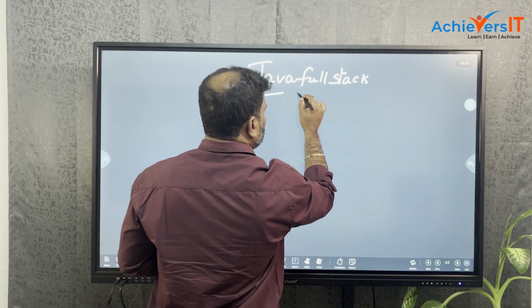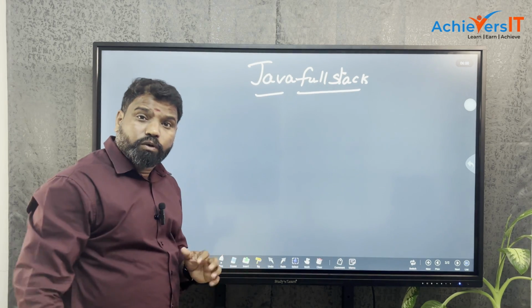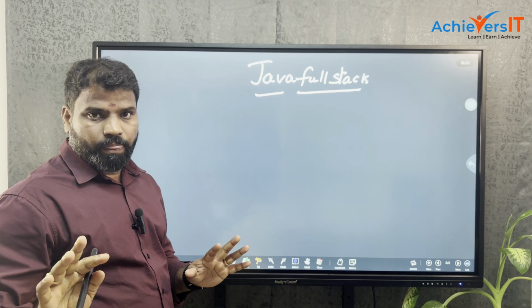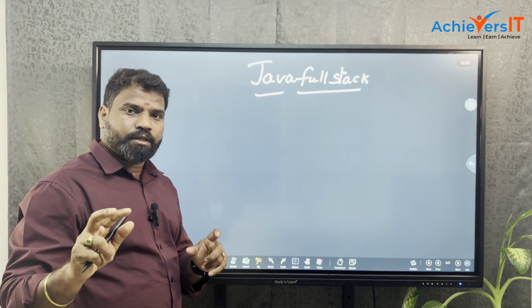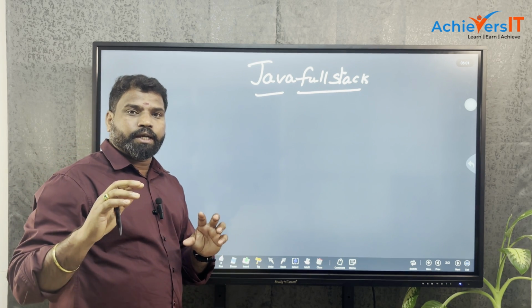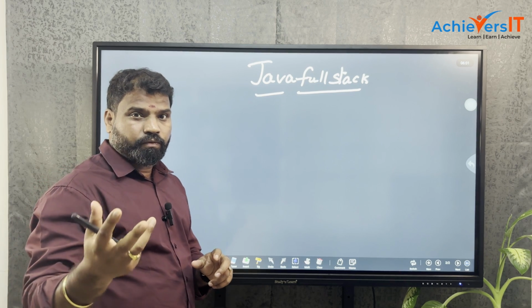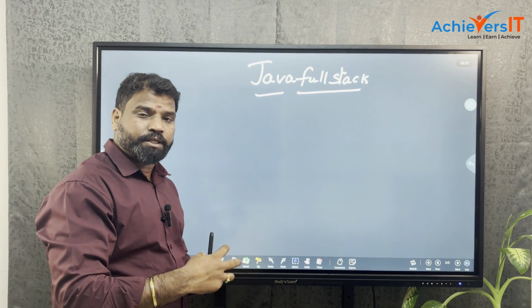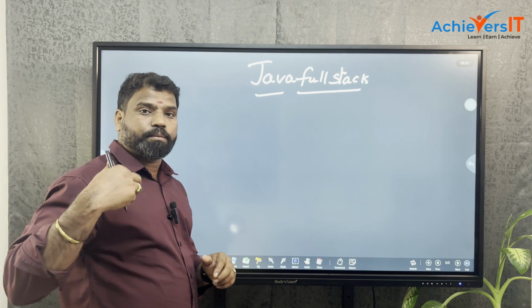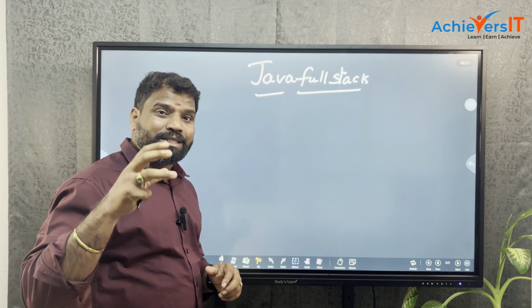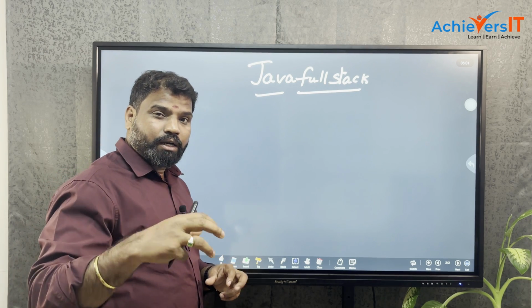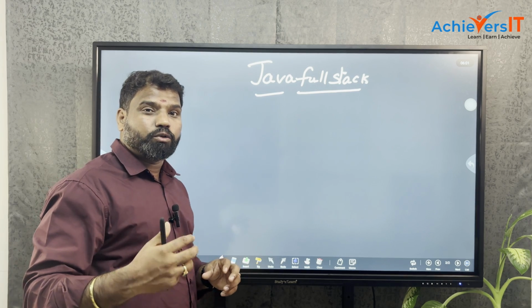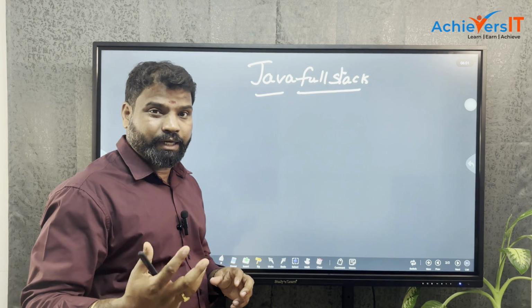Now, first of all, you have to understand what full stack is all about. Full stack means a developer can write a program for the presentation part of an application. A developer can also write a program for the business logic inside the backend. Developers should also understand how to store information inside a database.